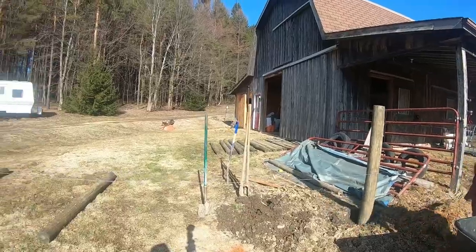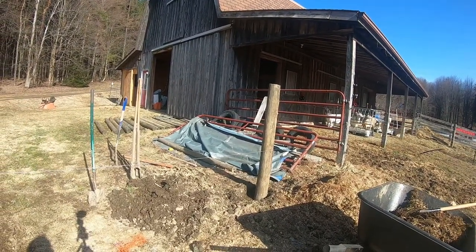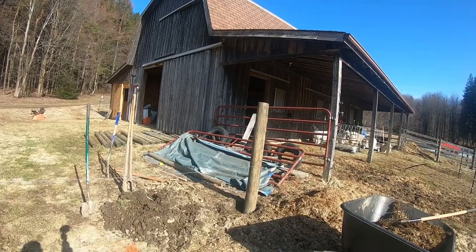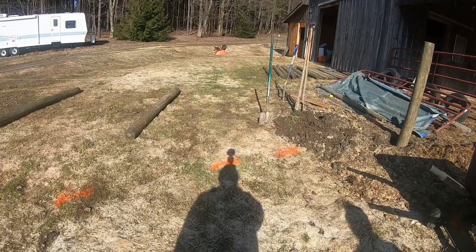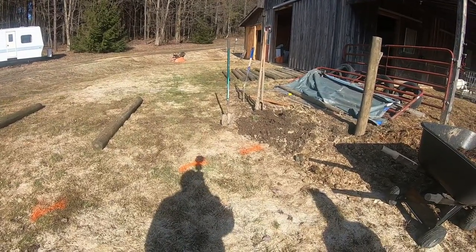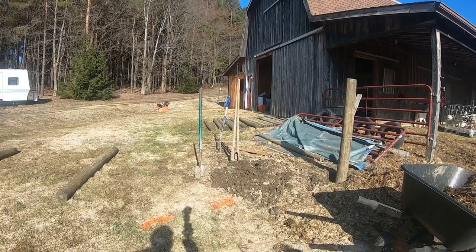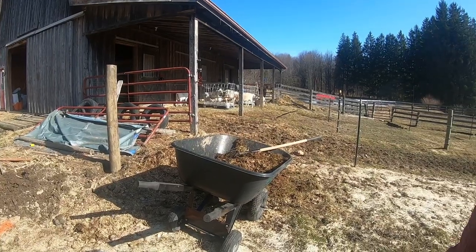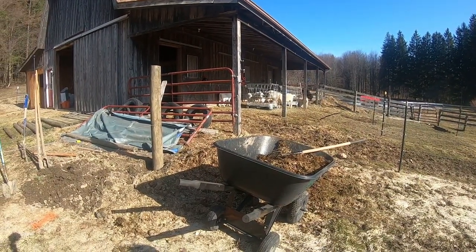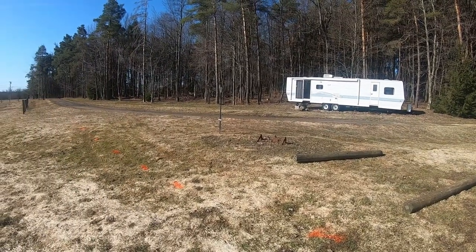Let me show you what we got so far. I got my line struck — we're coming square off the building — and I got the first pole already dug. We had a little oopsie: we found what I think was an old line from when the previous owners had a trailer here. You can see my orange marks on the ground — that's where the line is, I traced it out with my tracer. But I still hit an electrical line there.